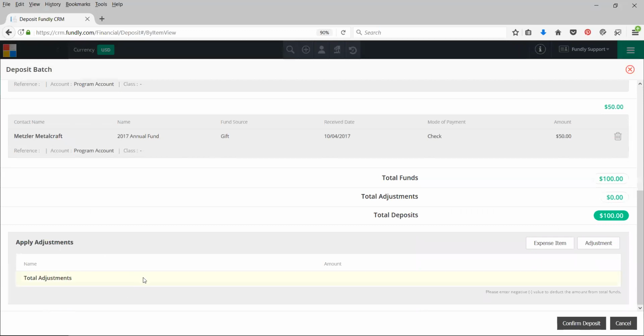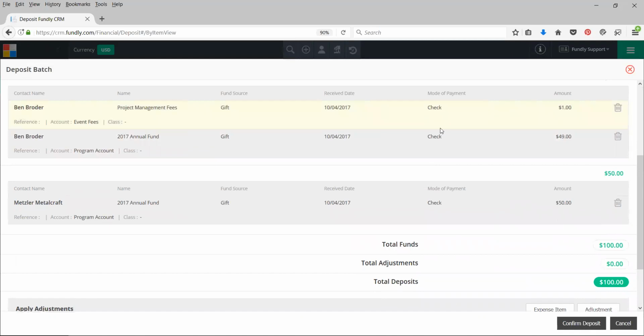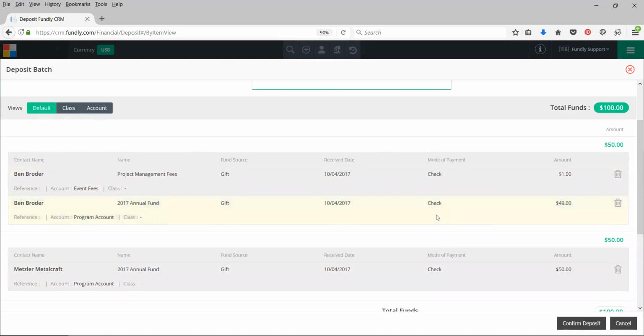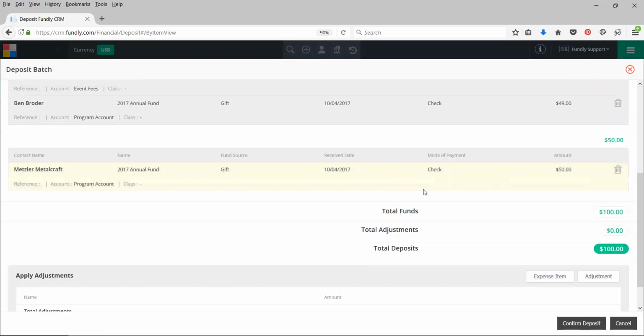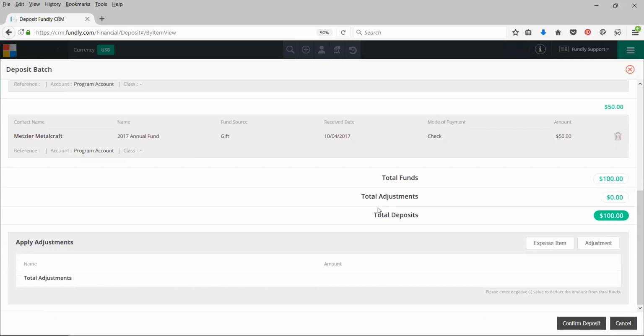I can do some manual adjustments as well. So I could indicate, if I stopped at Starbucks on the way to the bank and used some of this cash here. Well, no, these were cash, but let's pretend one of them was cash. And I used some of that cash that I was going to deposit to buy myself a big mocha grande latte or something. I don't drink coffee, but let's pretend that's a thing. I hope that's a real thing. And let's say I took $5 out of the cash bag and used it to buy my latte. Then I could manually put that adjustment in here.